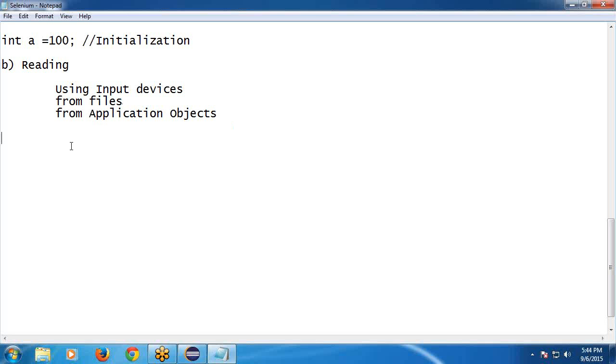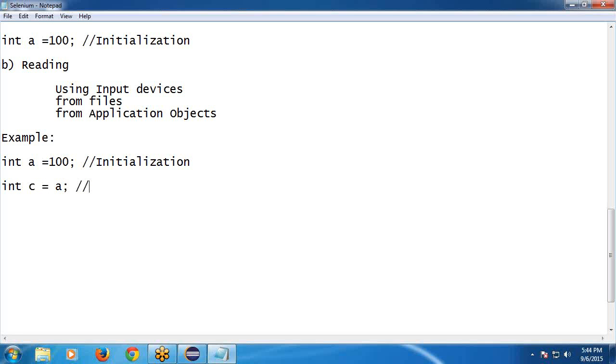Example: int a = 100, already used. This is initialization. One simple example: int c = a.